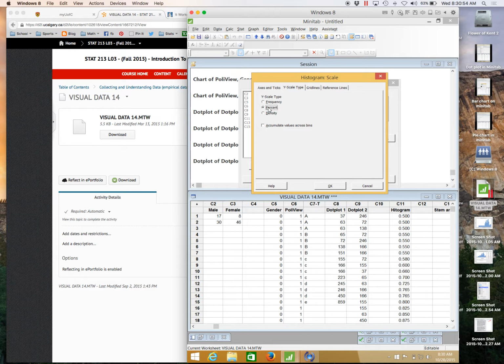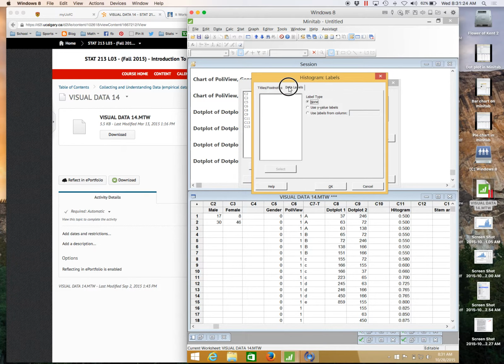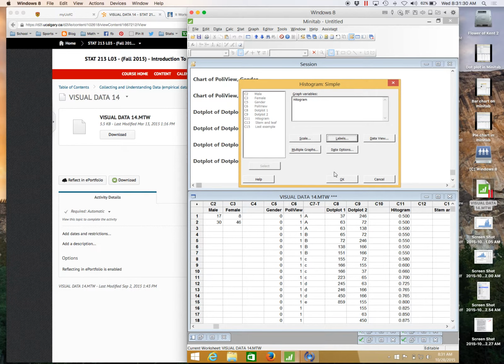I could also do a percentage, also called a relative frequency. I don't know how many data points I have. Let's say 100. If 3 of them are 0.5, then I've got 3% being 0.5. And a density, which we'll discuss a little bit later, but basically the density histogram gives you the area of a particular representation. So it doesn't really matter which one you put. Let's try a frequency for now. Under labels, again, I like to use the Y value as labels. Makes things more clear. And let's just see what we get.